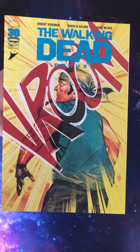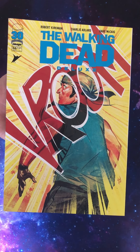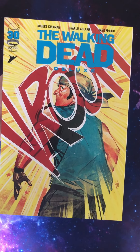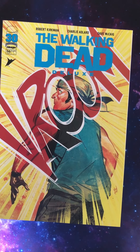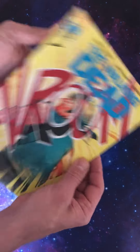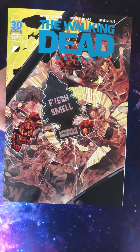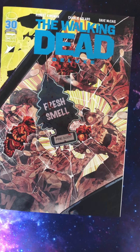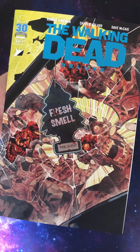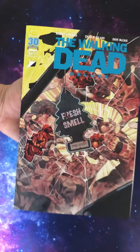Walking Dead. I know pretty much nothing about The Walking Dead, but here we go. That is a stylistic cover there. Someone's about to get mashed down by a car or something maybe? Issue 36 — that's from 2022 because this is the Deluxe, so it's the recoloured edition. They're going back and recolouring them all. The original series has finished. Also got issue 34 — what's that, a car interior? Flesh smell, nice pine scent. Running down some zombies. That's a nice one.